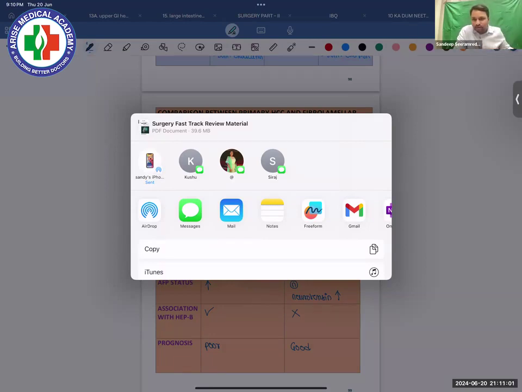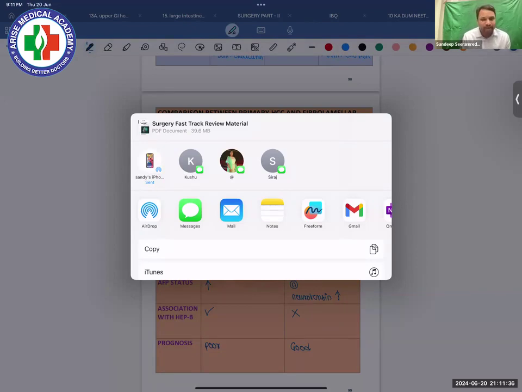Regarding the PDF questions from us, like in many other subjects, they promised to give an annotated PDF. But I've been used to giving PDFs. Don't worry. Every session I take, I keep writing it, I keep changing it, I keep evolving it. So it's always good and beneficial for you. So we can score 60-70% questions in the exam from this material. What is your opinion? I will tell you, my opinion is you will get 100% questions of surgery from this material. It is a promise. Okay? So don't worry about it.